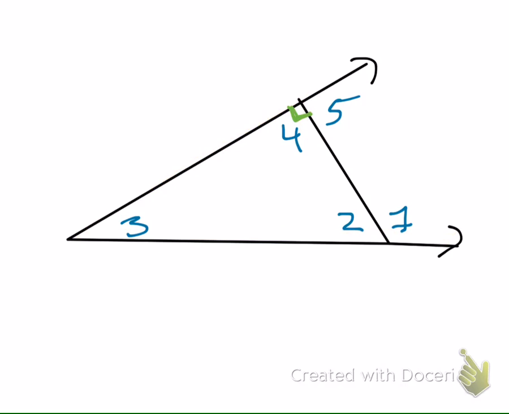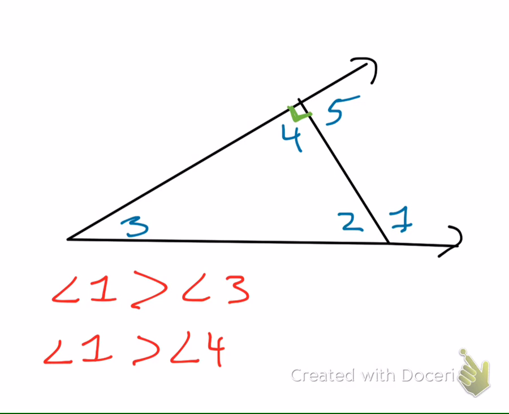Everybody agree with that? So I know by that theorem. So we're looking at the exterior angle inequality theorem, right? And first let's look at this angle 1. So it's the exterior angle. What are the 2 remote interior angles here then? 4 and 3, right? So automatically I can say angle 1 is bigger than angle 3 and it's bigger than angle 4. Because I know it's actually equal to those 2 put together.